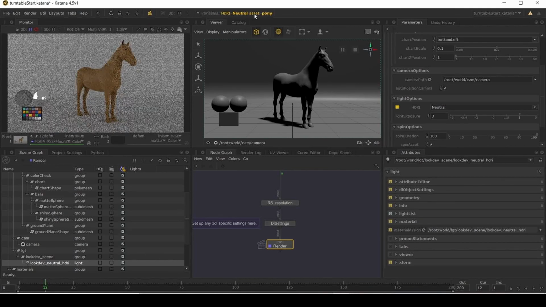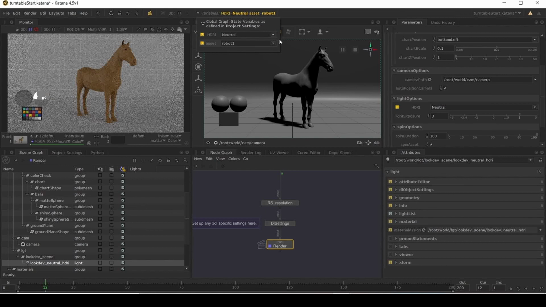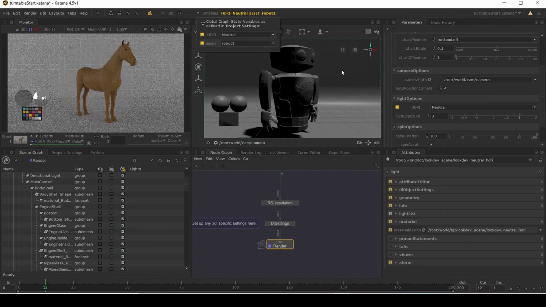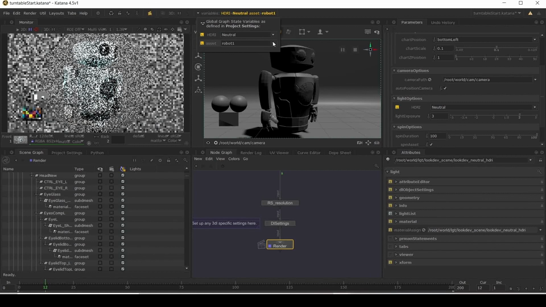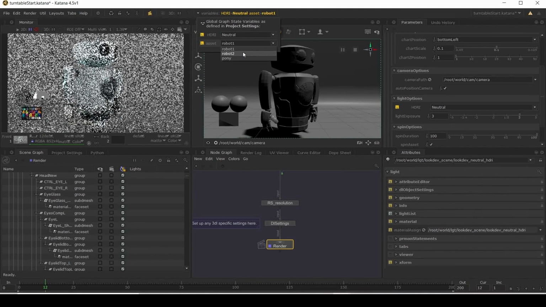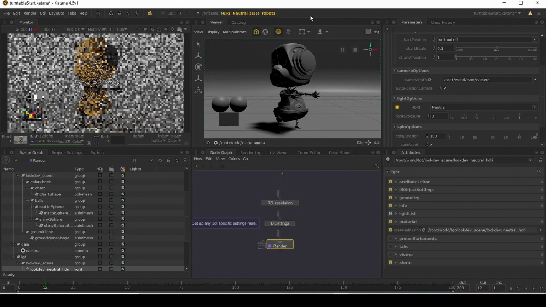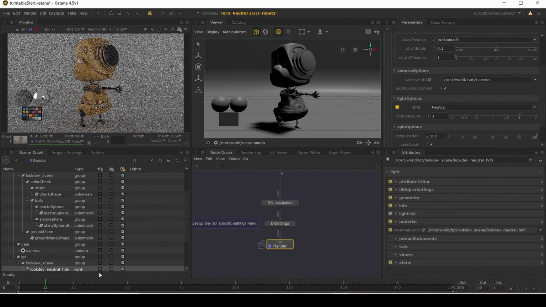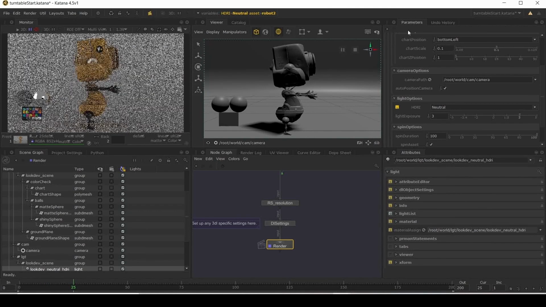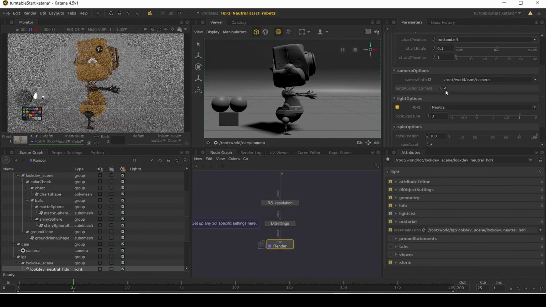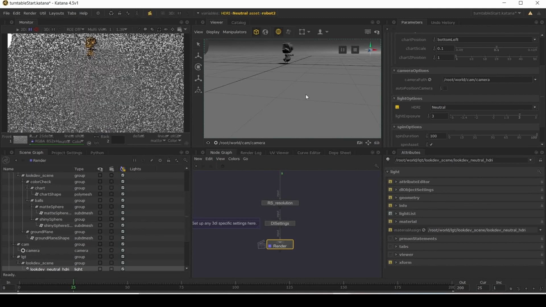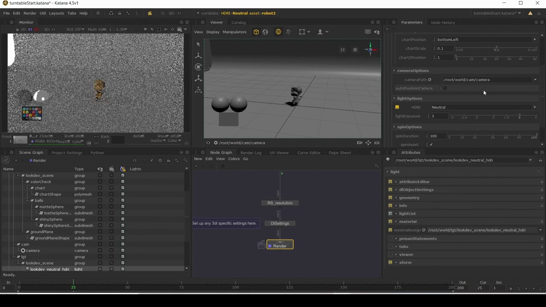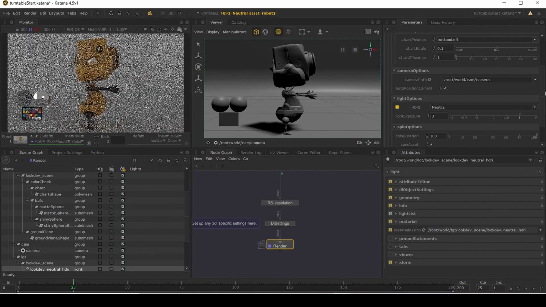Great. Let's change our asset. So let's change it to robot 1. Automatically changes the camera here and updates our live render. Let's try our other robot, so robot 2. And there it goes. Let's try changing a frame, so we move them around. Let's turn off auto position camera. And we can move around wherever we want. Back on again.